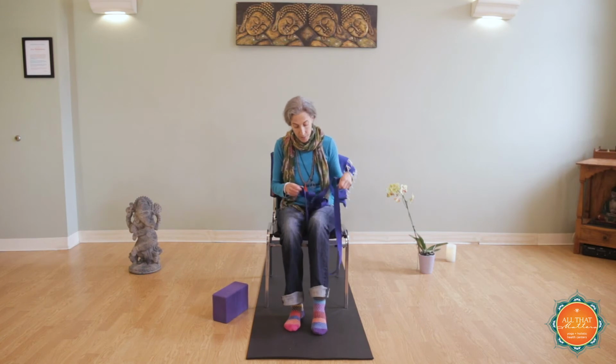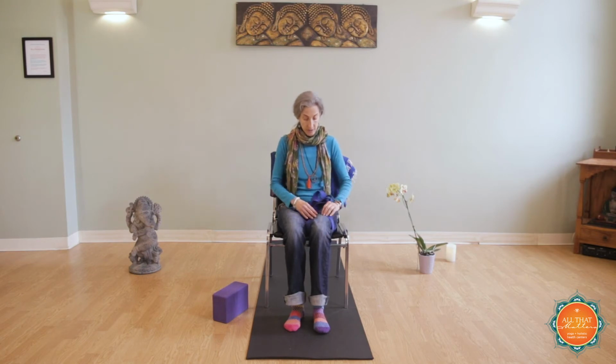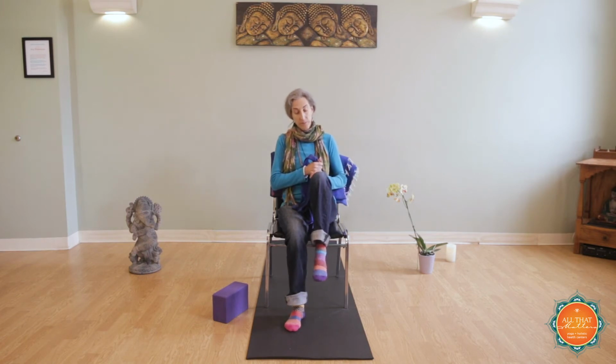Strap comes up behind the back of your thigh, or if you're using hands, feel free to let the strap just land on the leg. Great. Take a breath in. As you exhale, lift the knee up. And start with the ankle circles in one direction and then the other. Flex and extend the foot. And bring the foot to stillness.